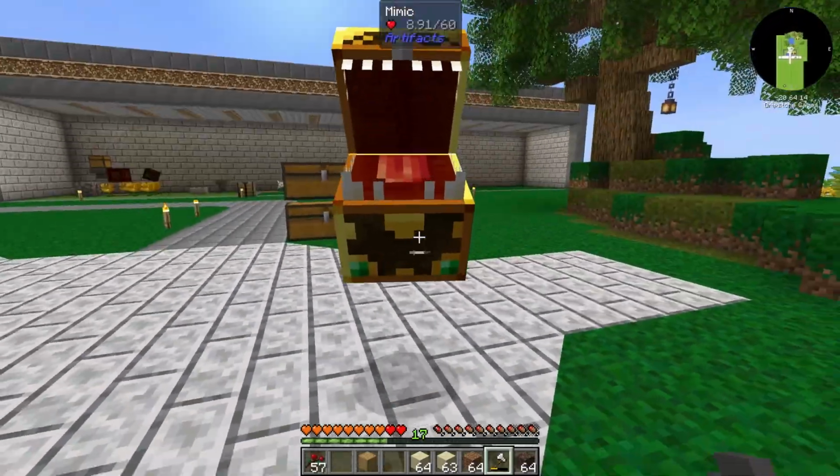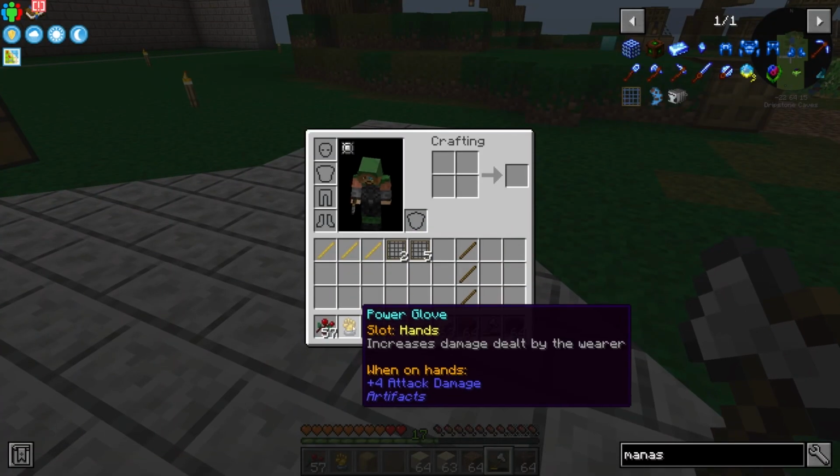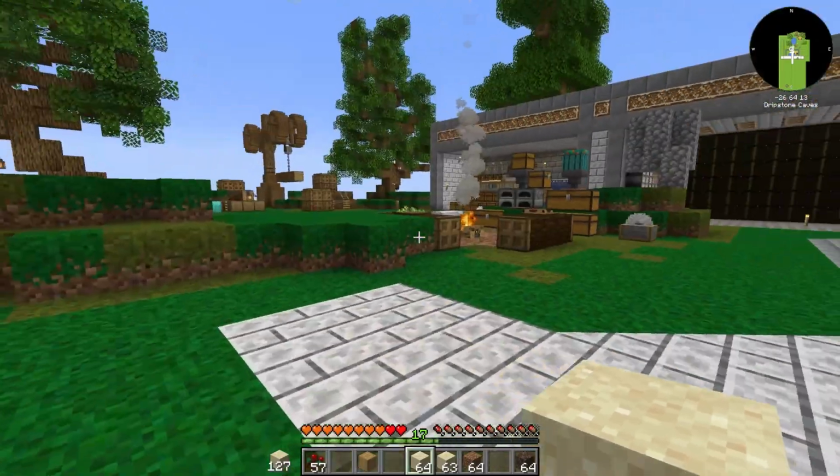Anything on me? And I had to run into the water. Yeah, look at that. I had to run into the water. It was crazy. Increases damage dealt by wearer. Cool. Maybe we'll need that.